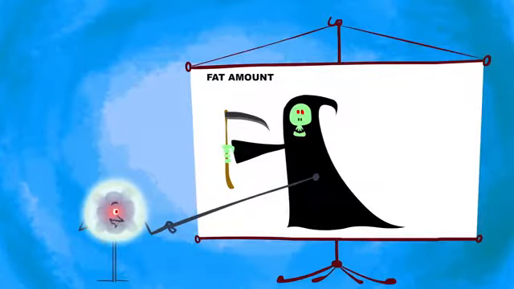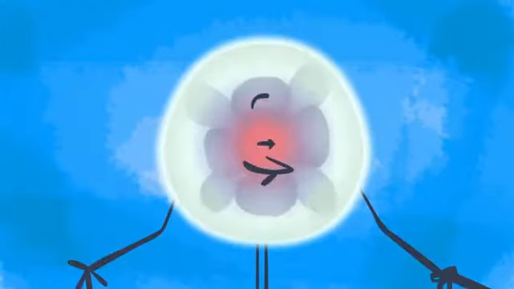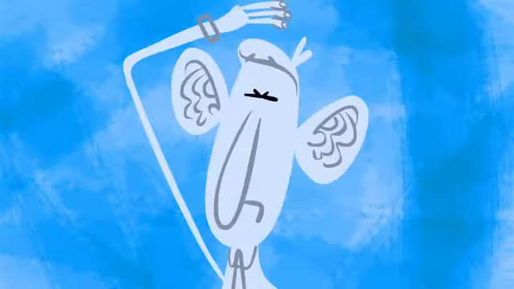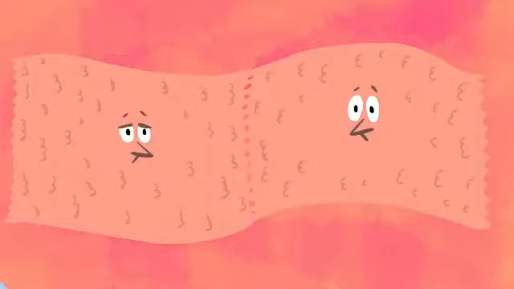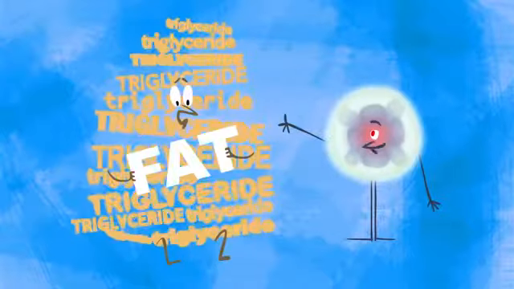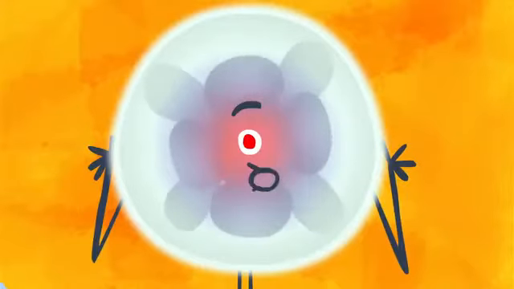As it turns out, the amount of fat we eat doesn't impact our weight or our cholesterol or our risk of heart disease nearly as much as what kind of fat we eat. But let's back up. What is fat? If we were to zoom in on a salmon, which is a fatty fish, past the organs, past the tissues, into the cells, we would see that the stuff we call fat is actually made up of molecules called triglycerides, and they are not all alike.